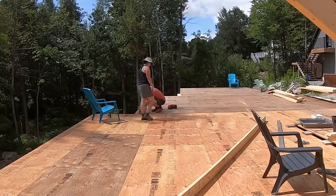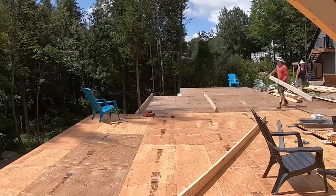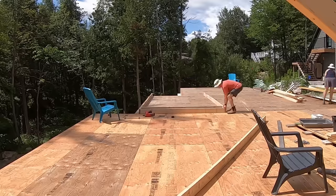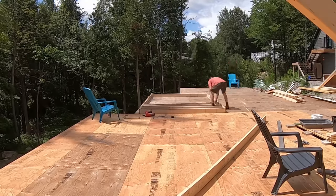We now move on to the other side of the house and build the wall that faces the lake and where the dining room will be. It will have a large 8 foot by 8 foot patio door and require a triple LVL to carry the load of the trusses, just like the bedroom wall had.